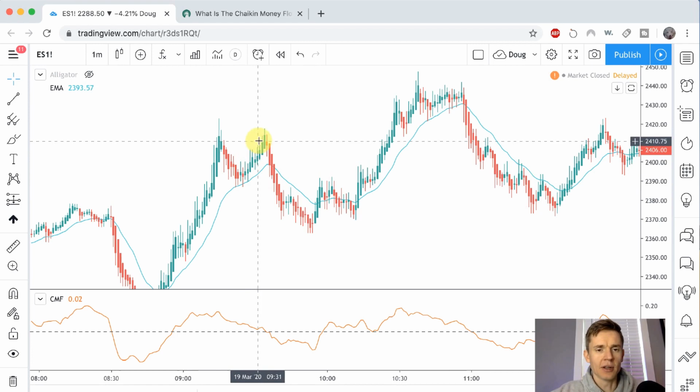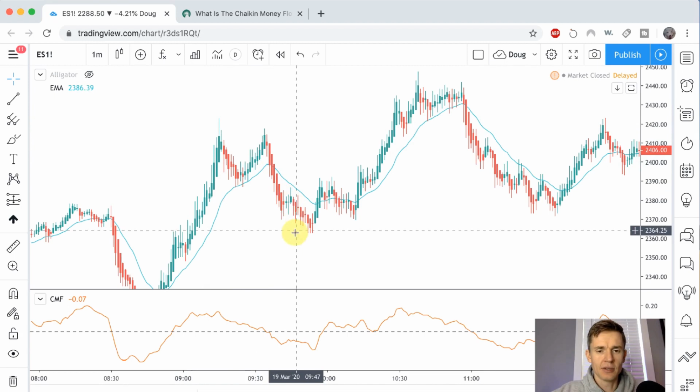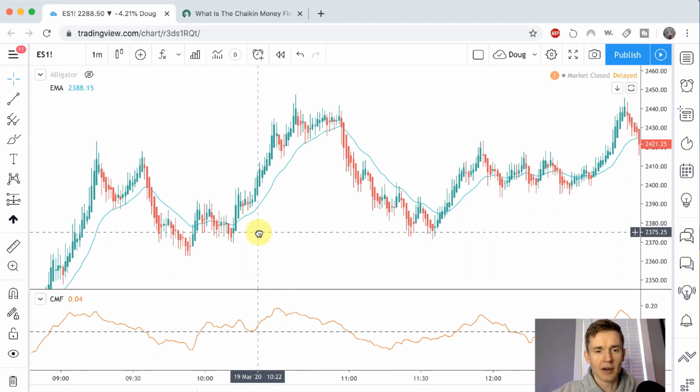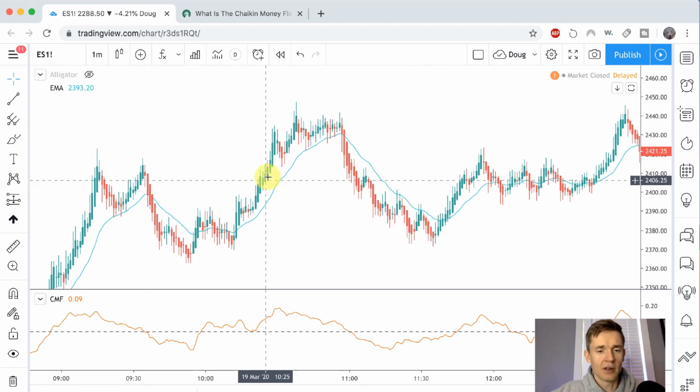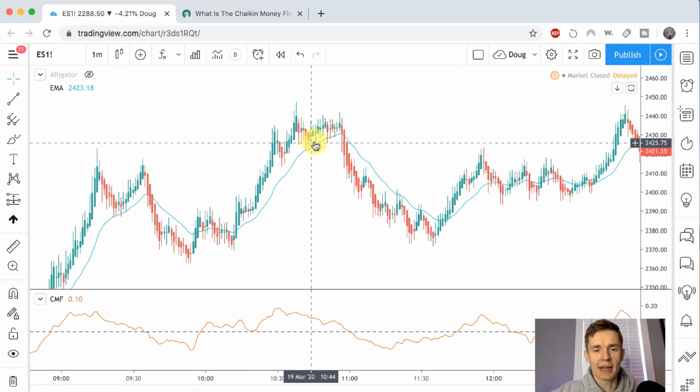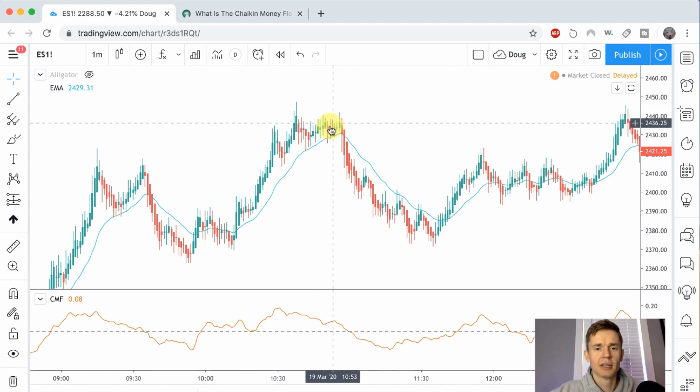Flies right through there, so you wouldn't have taken a trade there or there or there or there. Didn't stop anywhere in the EMA. See, this is a wild day, man. You miss all these giant moves. So flies up again. You're going to lose right here. It pulls back. It's getting hung up, clearly hung up on the EMA. Money flow is bullish. You go long, you definitely lost there.